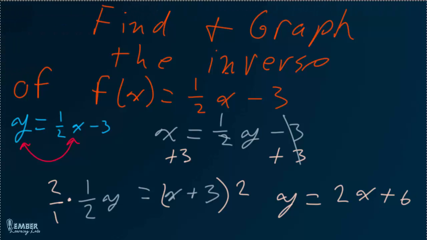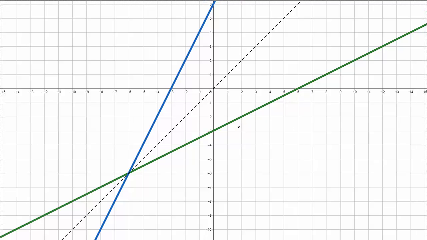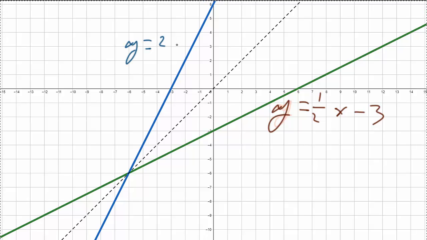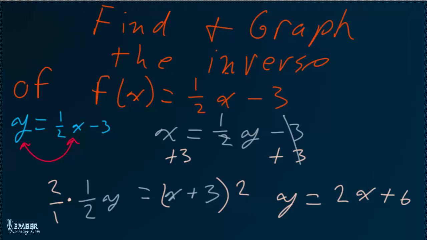Okay, so when we graph those, it's going to look something like this. Okay, so you can see this blue line right here is, in fact, our original one that we were starting with, y equals 1/2 x minus 3. And then the other one is our inverse, y equals 2x plus 6. This dotted line right here in the middle, for comparison's sake, which we're going to see more of when we do our next example, is the parent function, y equals x. Okay, so let's clear all this off and look at another example.